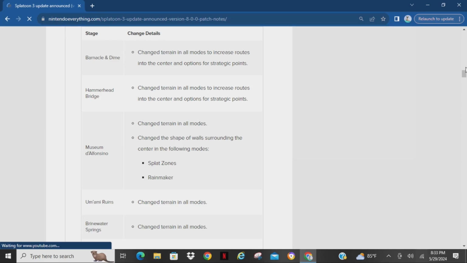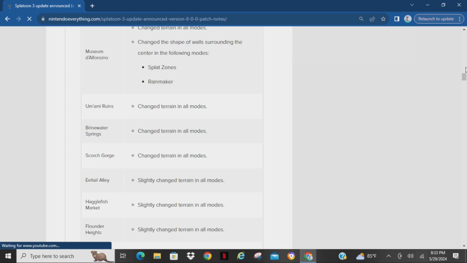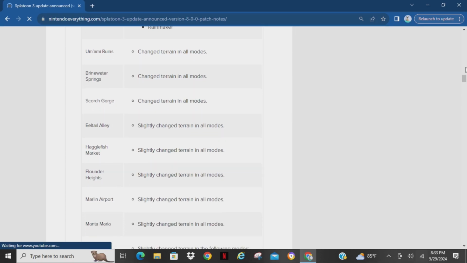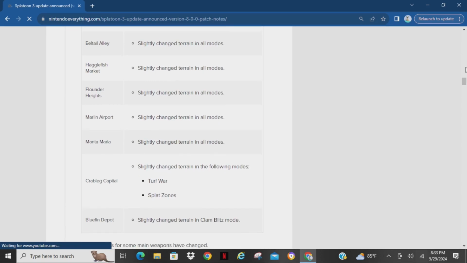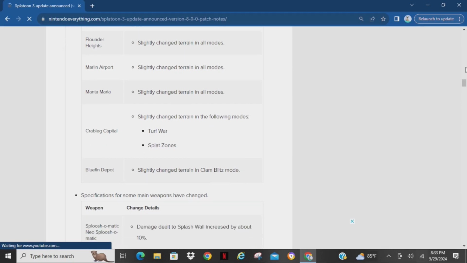Oh my god. Change terrain in all modes for Umami, Brine Water terrain in all modes, Scorch, Eeltail, Hagglefish, Flounder. Okay, hold on, but Eeltail, Hagglefish, and Flounder, these are all slight changes. But Scorch and Brine are getting big changes. Slight changes to Maranta, slight changes to Turf and Splat Zones for Crableg. Bluefin Depot getting some slight changes, Clam Blitz.